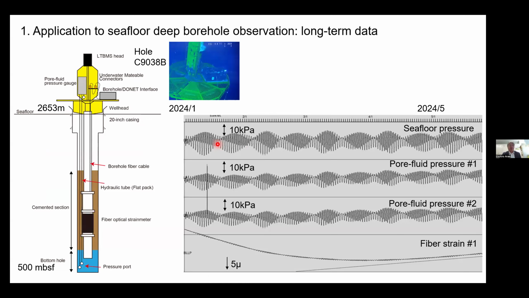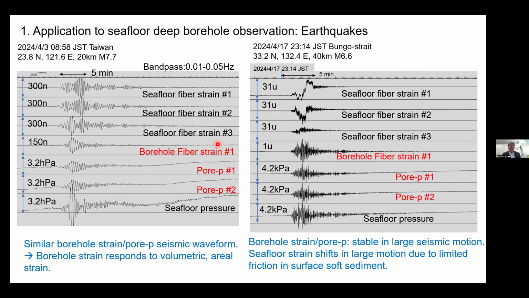Here are the records from the borehole observatory. We can clearly see the response to ocean tide in both the borehole pore fluid pressure and fiber optic strain measurements. Next, I'll show the response of the borehole observatory during two major earthquakes, compared with data from a nearby seafloor fiber optic strainmeter array, which I'll talk about later.